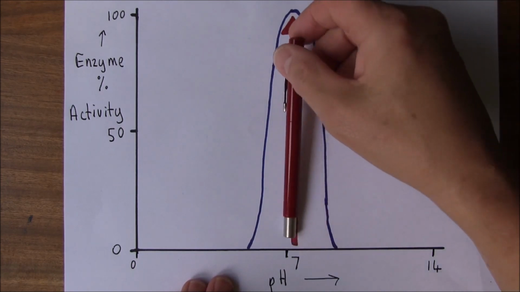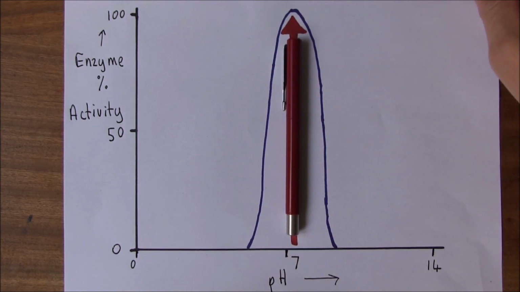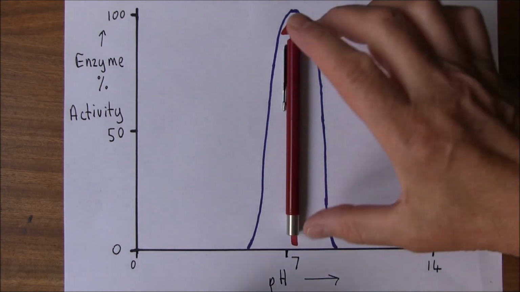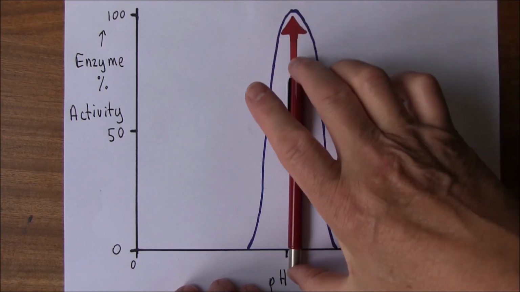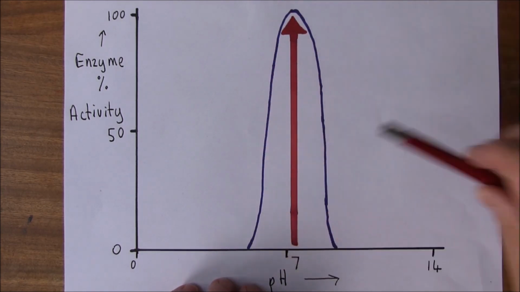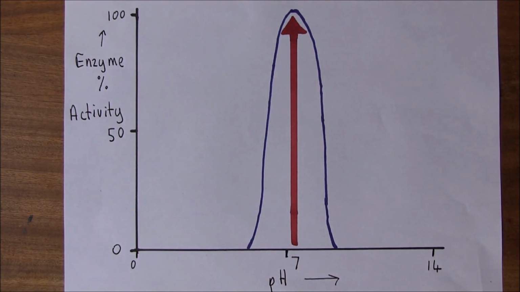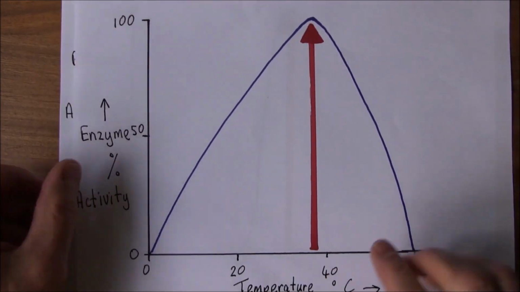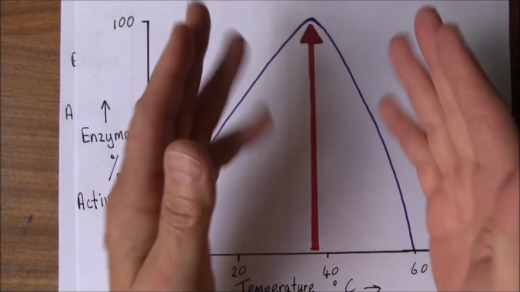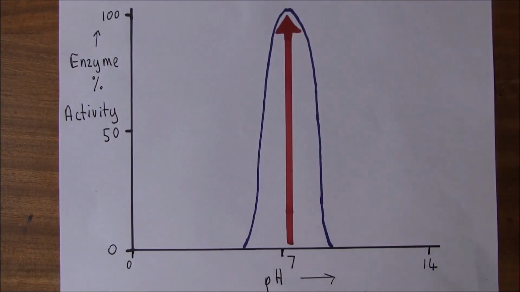And here we have an enzyme which is working at physiological pHs. You might remember the pH of arterial blood is 7.35 to 7.45. So this particular enzyme is working within that kind of range. But we notice that the range is relatively narrow. So the temperature graph actually was a bit spread out, wasn't it? There was potential activity between these 2 points. But with pH it's much more specific.